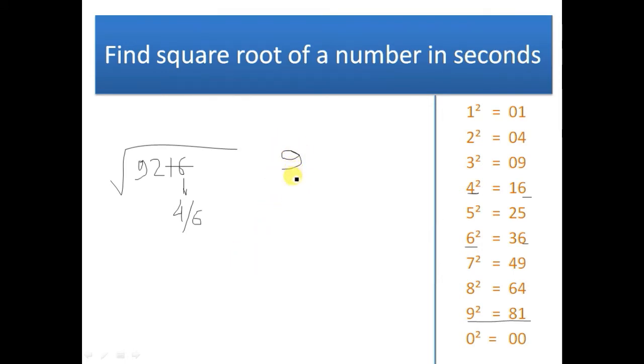Now we need to multiply this first part, 9, with the next number coming in series, that is 10. So 9 into 10 is 90. Now this 92 is greater than 90. As 92 is greater than 90, between 4 and 6 we need to select the greater number, so that makes 6 the last digit, and this is our answer. 96 is the answer.